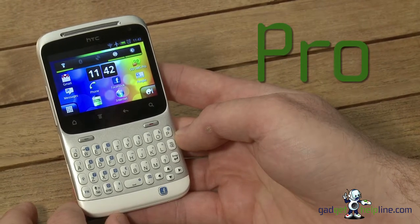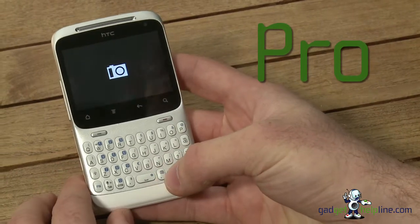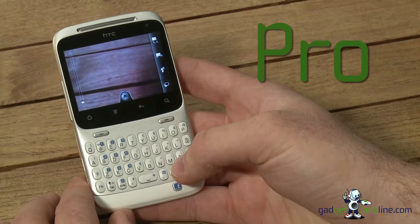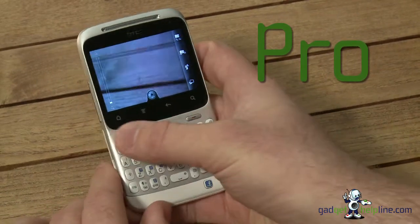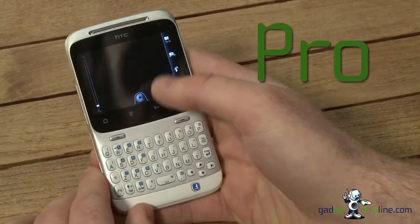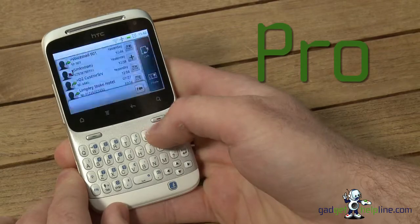The phone has great customisable shortcut features on the handset as well. For example, if I press the FM button, you can take it straight through to the camera. And to top it all, it's also got these great hang up and pick up keys either side, so the slightly smaller screen size is easier to use when you're actually dialing in and out.